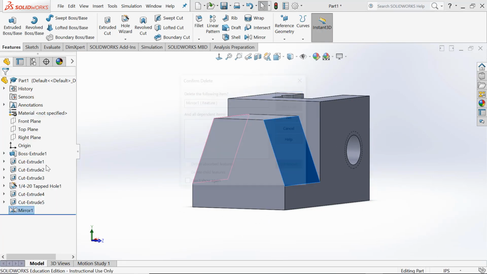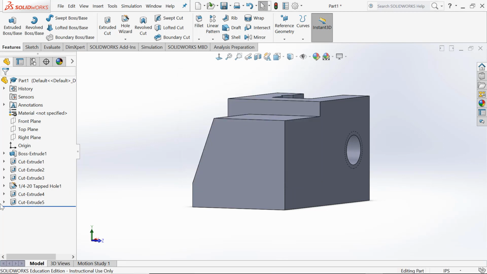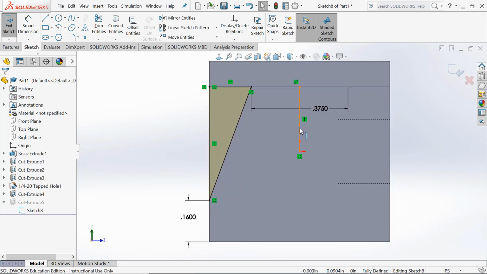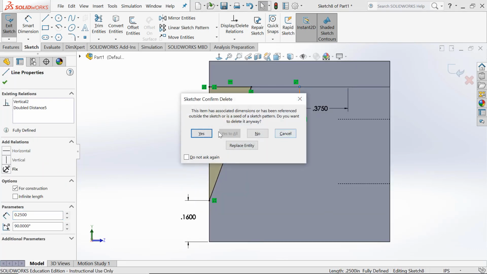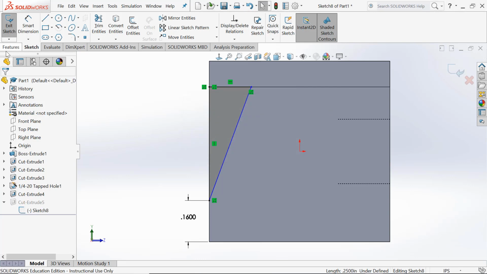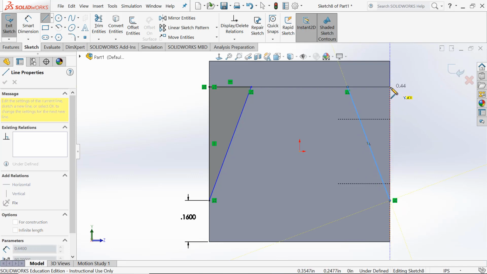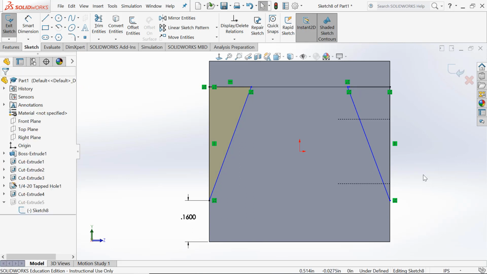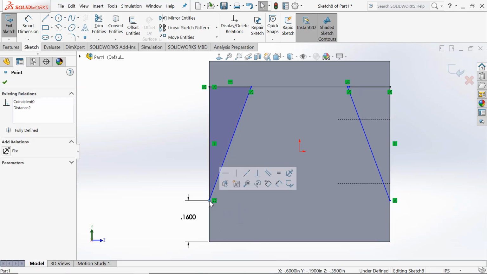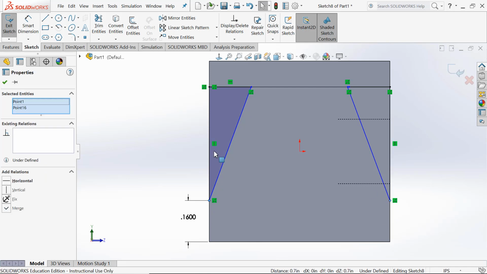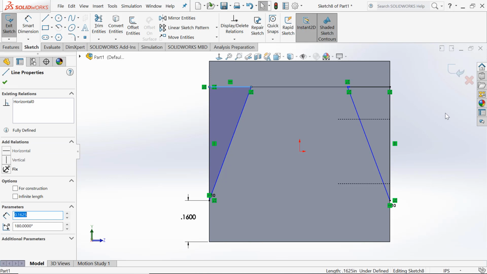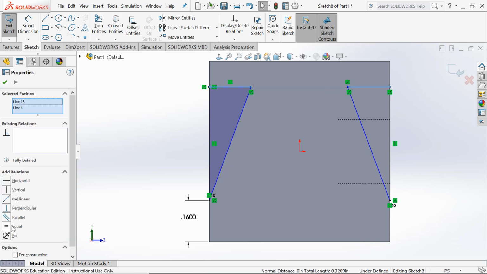Another way, if you didn't want to do that, is in this sketch here. Instead of using this center line, delete that and get rid of the dimension there at the same time, you could just draw a second triangle like this. And then what you need to do with that triangle is you make this point and this point horizontal to each other, and you make this line and this line equal to each other.